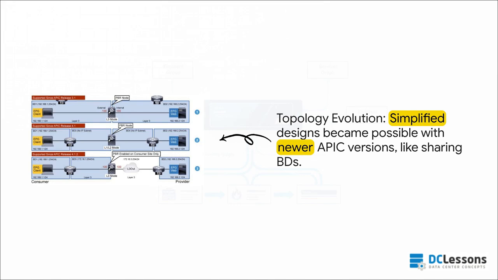You can actually see the story of ACI's evolution right here on this slide. In that top example, which has been around since APIC 3.1, you'll notice the firewall's interfaces are in the same bridge domains as the client and web servers. That was a great simplification that got rid of needing extra service BDs. Then, the middle diagram shows how Release 4.1 added support for Layer 1.5 PBR. And finally, the bottom example shows that since Release 4.1.2, you can even have one side of your service connect to an L3 out, as long as the PBR policy isn't active on that side.